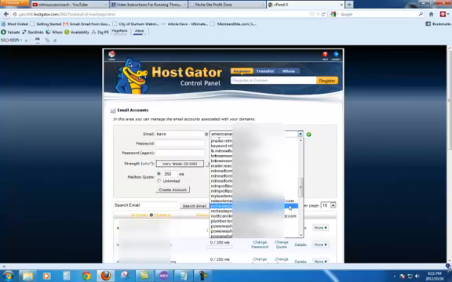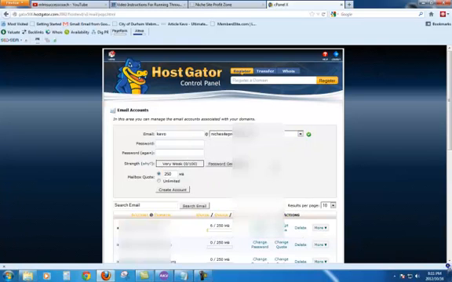Now you guys don't go ahead and spam the heck out of me, because I'm going to delete this email address just as soon as I'm done with the video, so it's not even going to exist and it's going to bounce. So don't send any emails to Kevo@Niche Site Profit Zone. So anyways, I'm just going to type in Kevo, and the email address is going to be Kevo@Niche Site Profit Zone. And I want to generate a password that is specific to logging in to this email account.